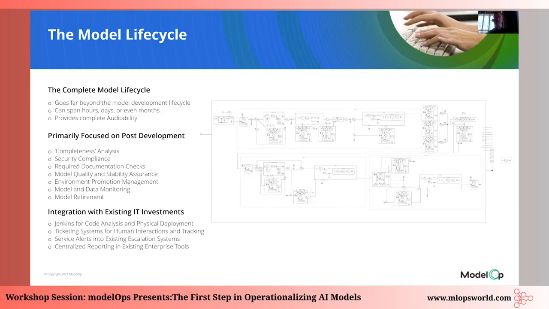As for human interactions, we don't want people having to come to our specific system to do that. Instead, we want to integrate with existing investments like ServiceNow and Jira. We'll be showing integration with Jira today and how we put that into the model lifecycle, as well as alerts and escalations and centralized reporting on all those different models, which are key.